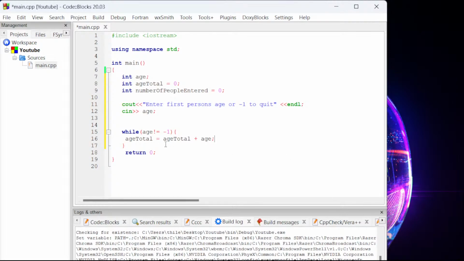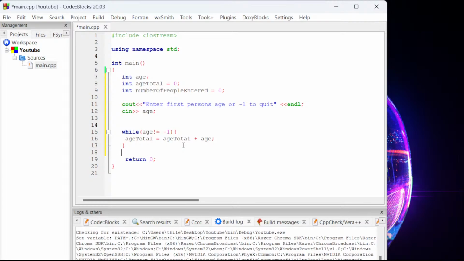Now on the outside we are going to write something. On the outside, we can print the number of people entered, and also the average age.